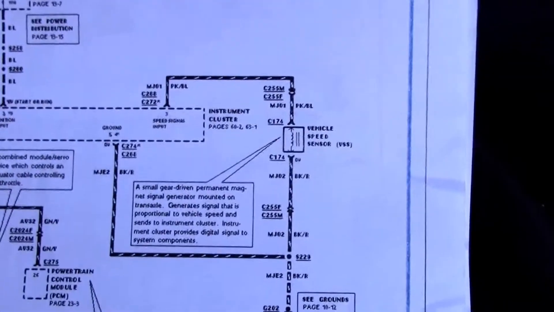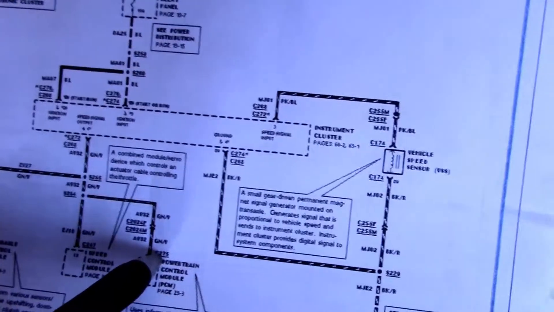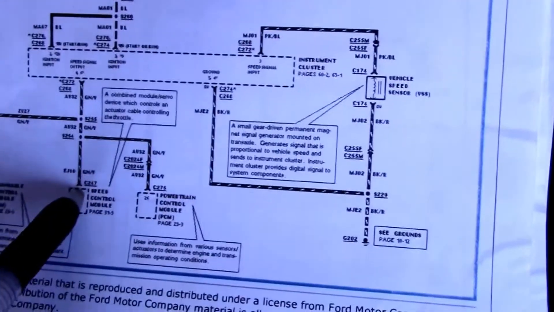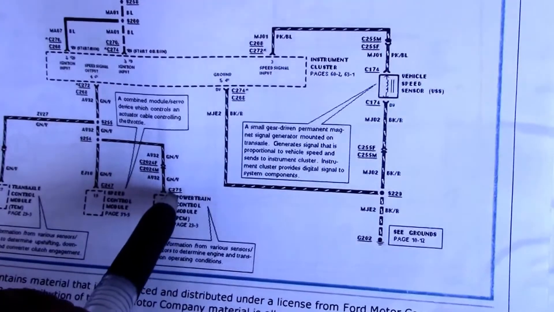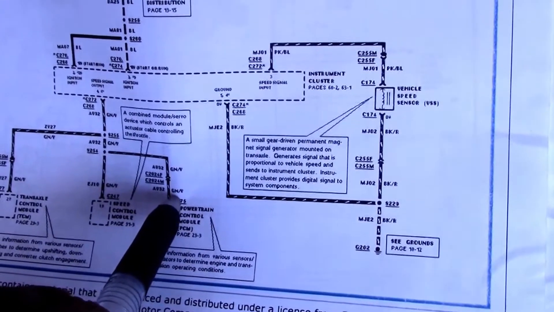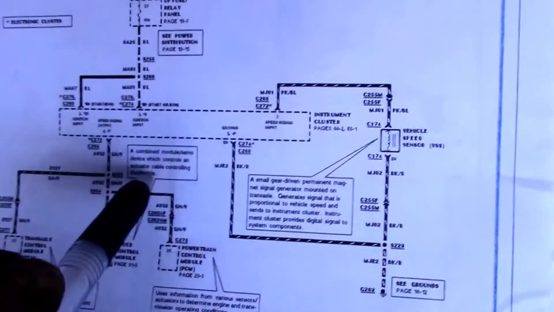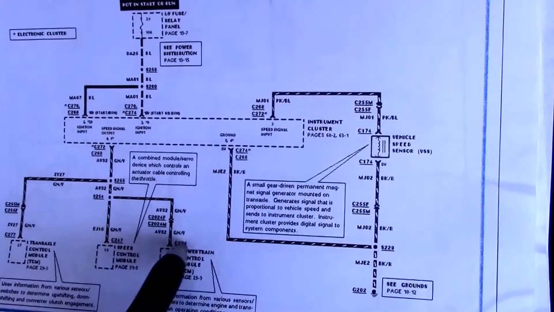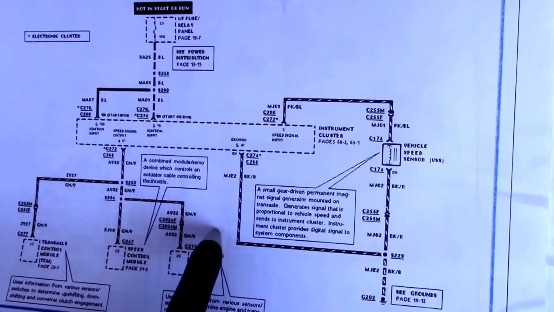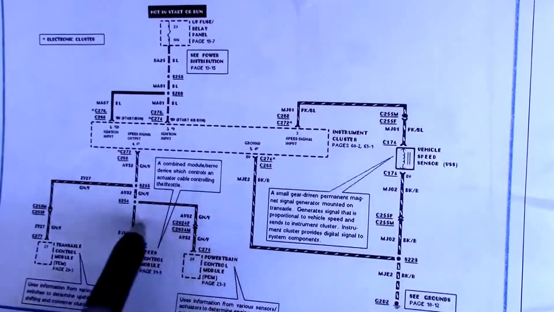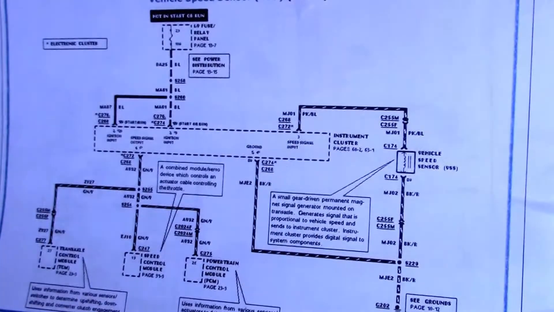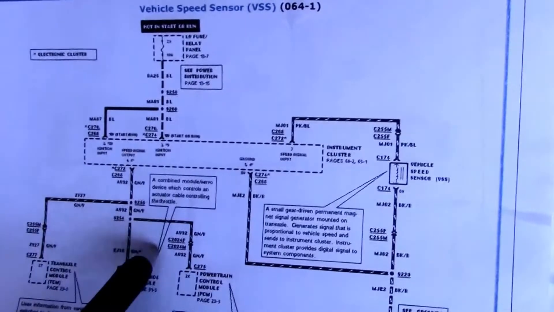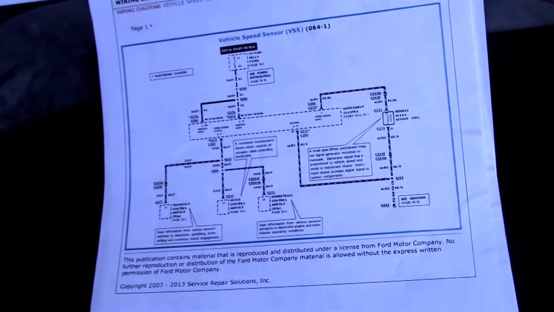So this is what we're going to do — I'm going to connect at the PCM right now and also have the multimeter connected so we can see the voltage being produced by one of these computers. I'll be connecting a test light to ground and simulating the job the instrument cluster should be doing — sending that signal out to the three computers. At the same time we'll be monitoring the scan tool for speed to see if the computers are able to detect it. If we see speed, that means all computers are receiving that signal and we have good wiring — and what we're left with is the instrument cluster.